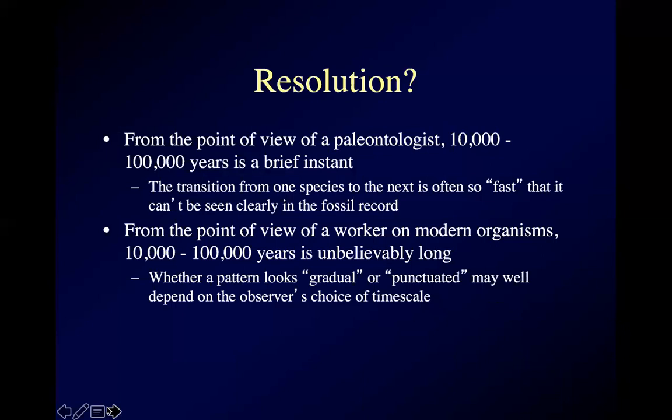So your greatest rates of change are going to be in the smaller populations. Big ones tend to be buffered from evolutionary change. They will tend to stay where they are. And that's perfectly consistent with punctuated equilibrium. If you've got a very large population, we would not expect to see that population change. We would not expect to see it gradually shift.